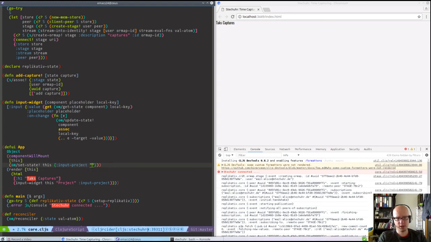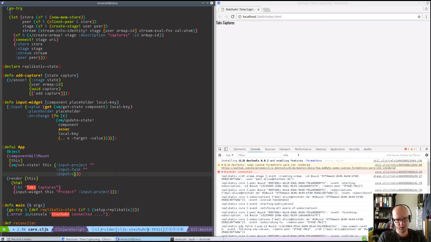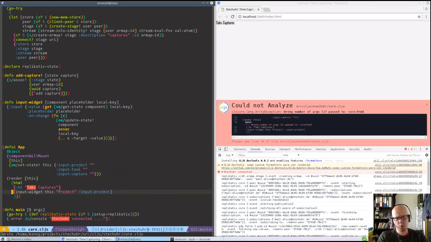We have project, input task, and input capture, and let these be all strings. That's fine for the moment, I think, and we might add this later on.